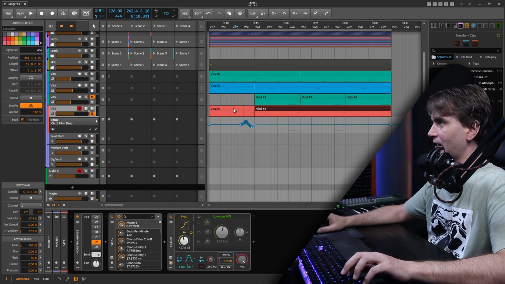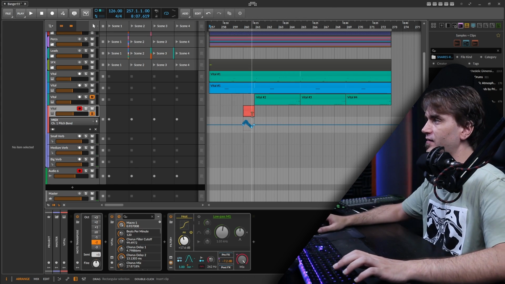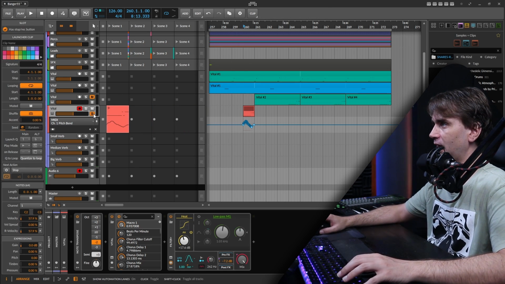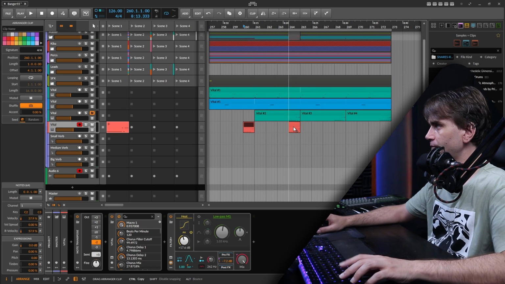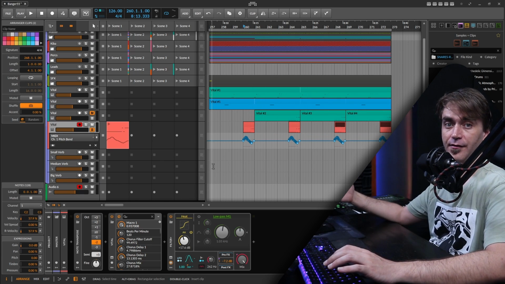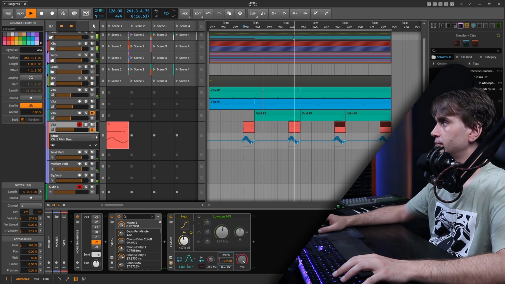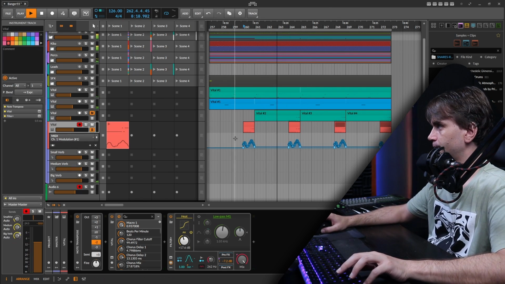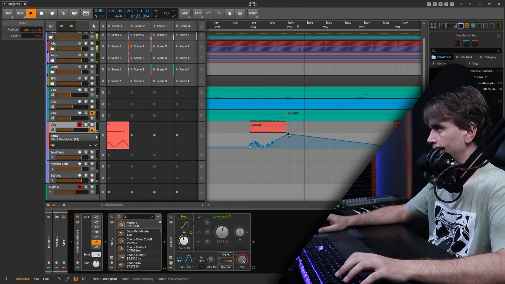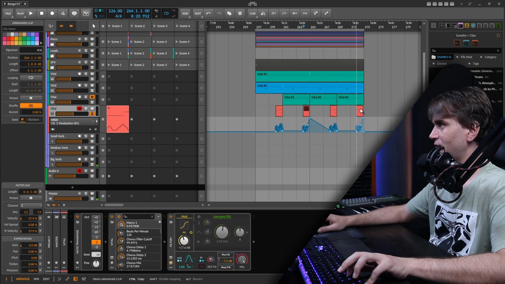So say for example, I really like this chop that I made. Say we let it play a few times, record a bunch of them, and I like this one. Then I'll chop out the rest of them, drop it into the clip launcher as a backup, and then we can move it into the places that we need it. And it'll keep all of that modulation intact for us. Yeah, that's nice, just to add a little bit of variation in manually.